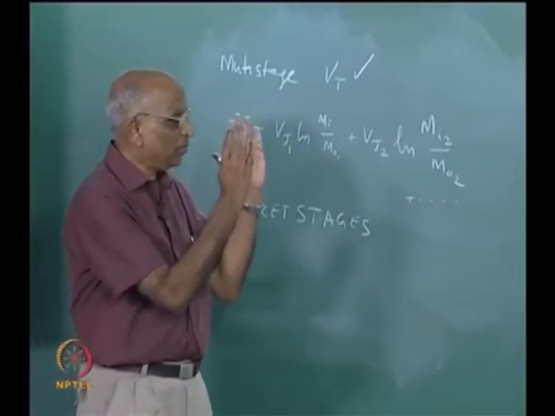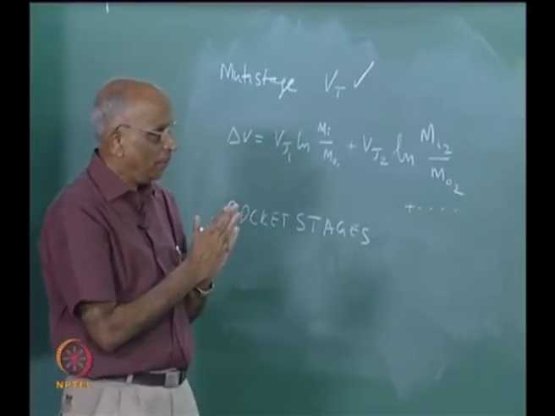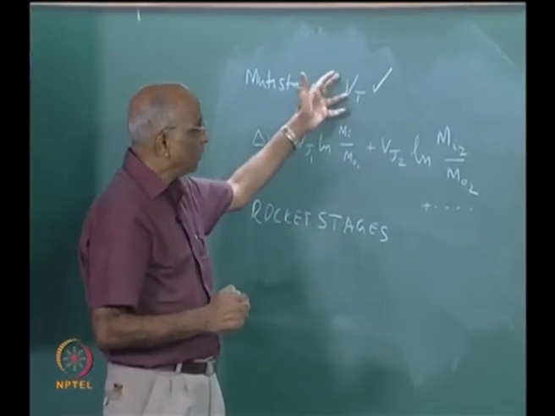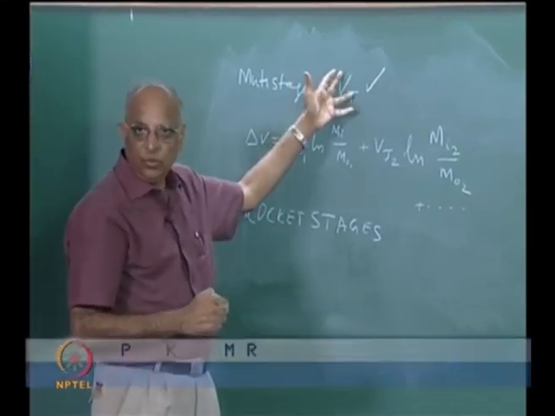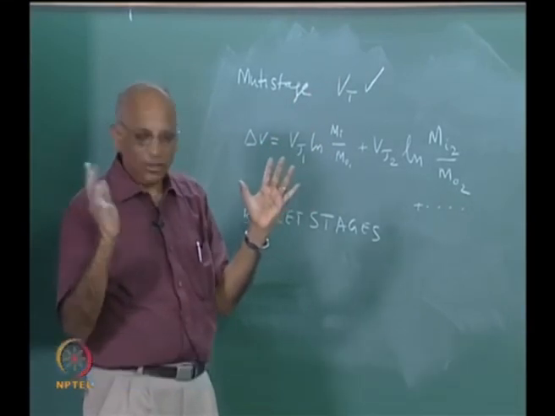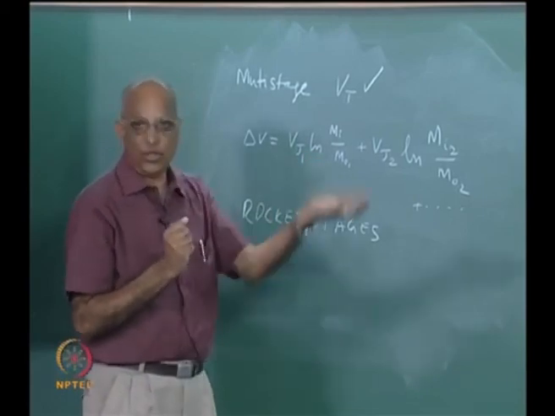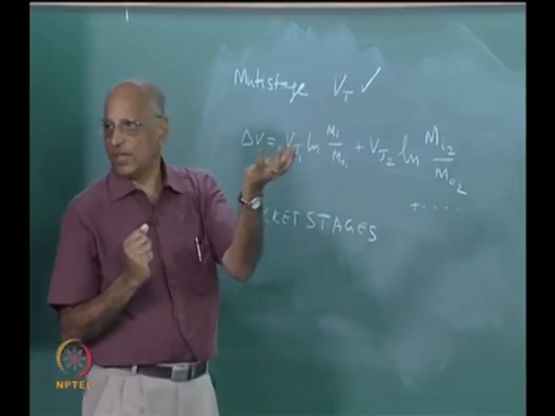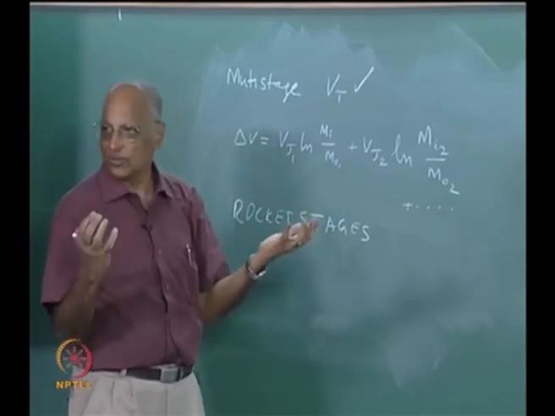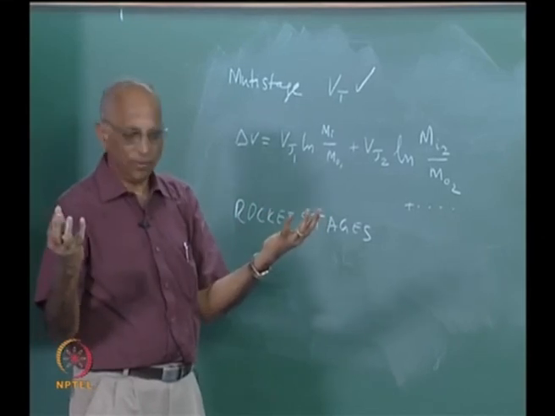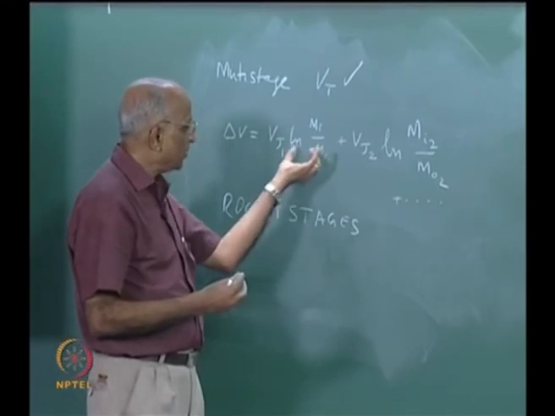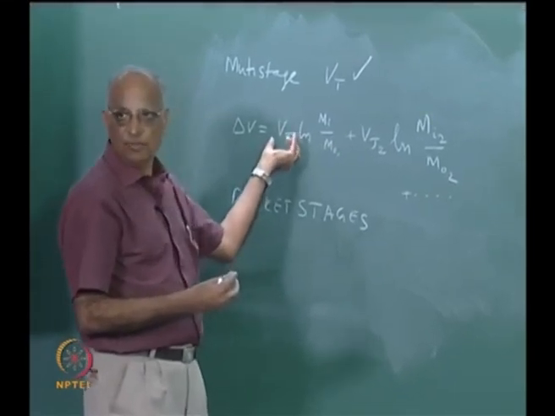But to conclude at this point, we derived the rocket equation through the change of momentum, right? We looked at the inertial frame of reference, watched the rocket go up, and we found out the ideal velocity. We also told ourselves there are some creatures in the universe which also make use of the rocket principle. Then we found out that the structure plays an important role just as much as the jet velocity plays a role.